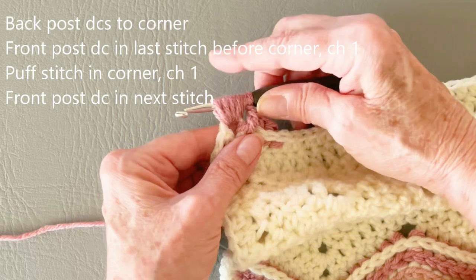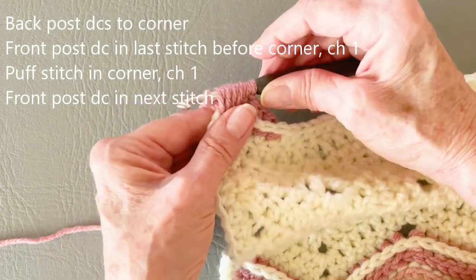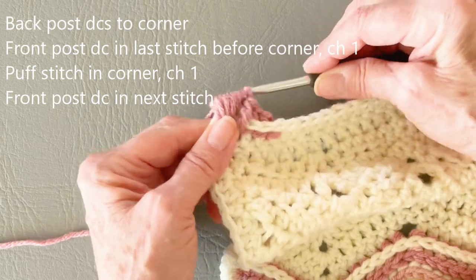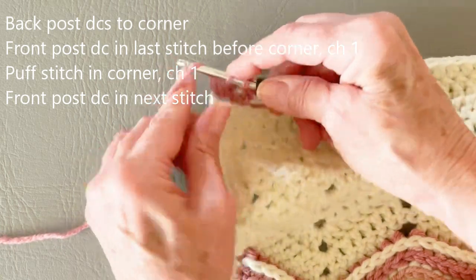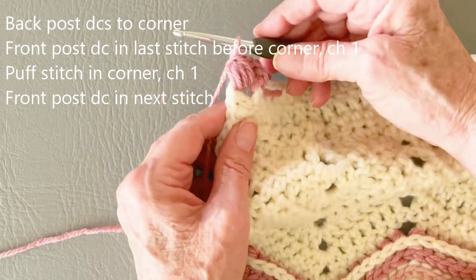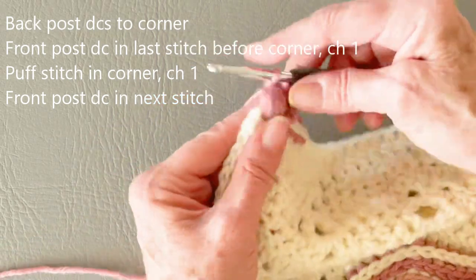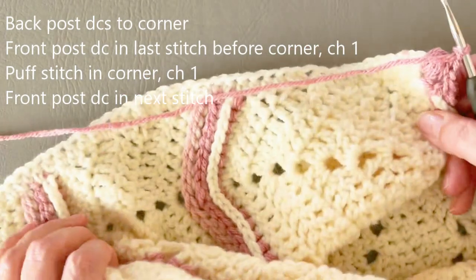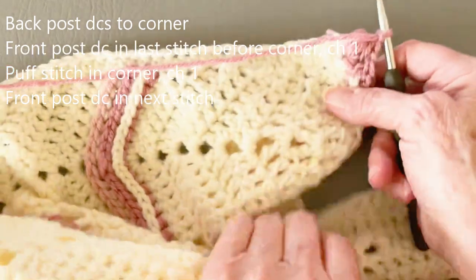And then we're going to yarn over and pull through all of the loops except for the first one. So I'm going to pull through all of these and then yarn over, pull through that last one, and that creates a puff stitch right there. Then I'll chain 1 and we'll turn our work. So we'll be working down the other side.